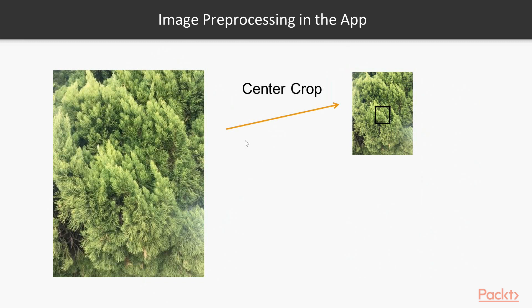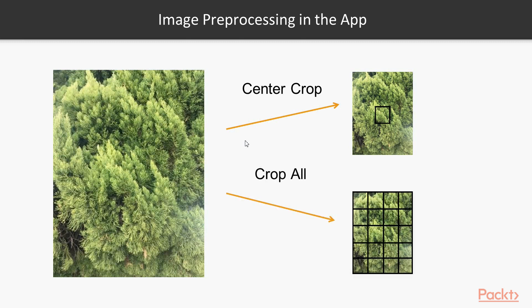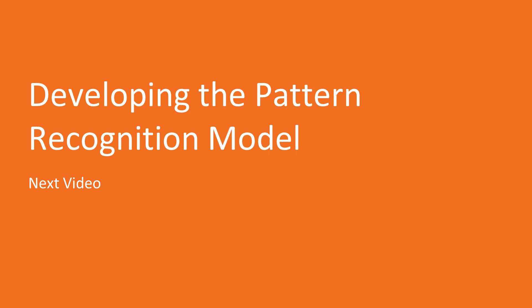Now, there is one more thing to mention that we will see when developing the Android app. After we take a picture with the phone, we can do different approaches in order to recognize the texture. What I will do is probably one of the simplest — I will simply crop a 100x100 portion of the center of the picture taken, and I will resize it to 40x40. The reason is because when someone takes a picture of something, he or she usually tends to put it in the center. Another approach could have been dividing the picture into a grid and passing to the model each of the portions to select the most frequently classified class. Another reason why I am using portions is just because I trained the model this way, otherwise it won't probably work that well. In the next video, we will start developing our model.